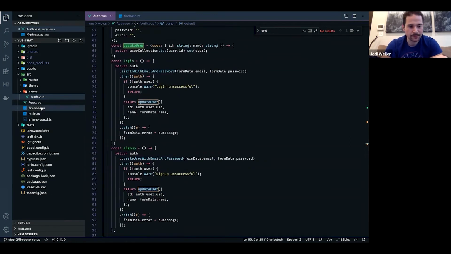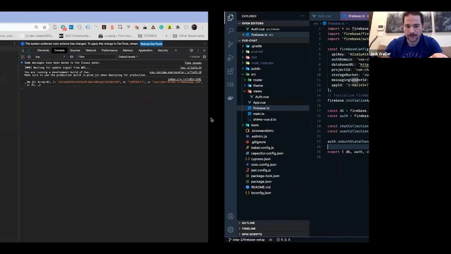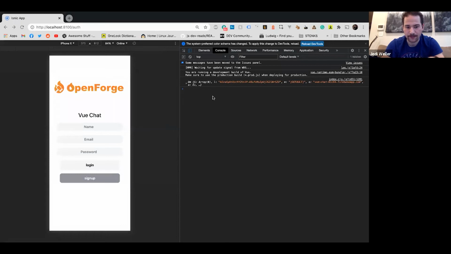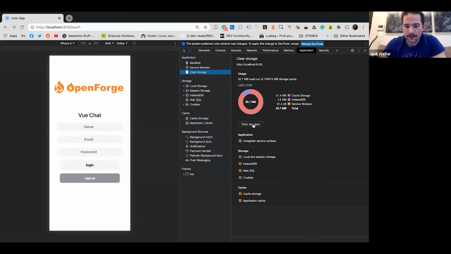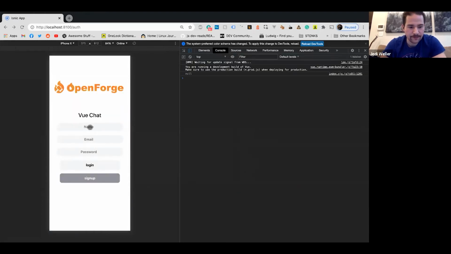And last thing here before I show you, I've added just a console log on a callback on auth whenever the auth state changes. So apparently I was already logged in. So I'm going to try to clear the data here, since I don't think I have the logout implemented. So after doing that, we should be seeing null. It's perfect. And now I'm going to create a user with a new email, since I already had the other one created.